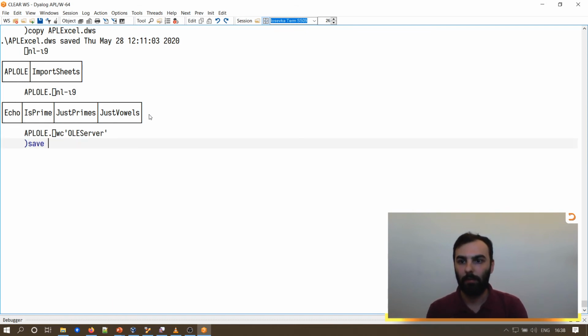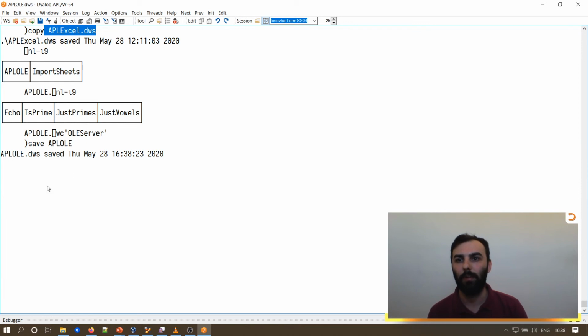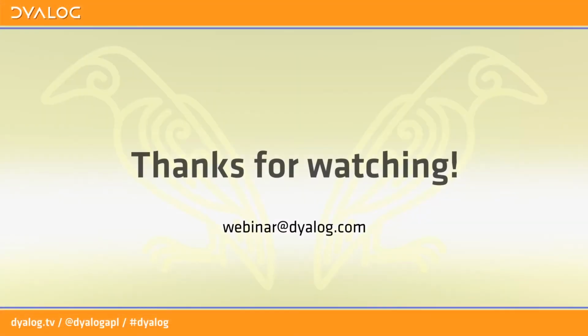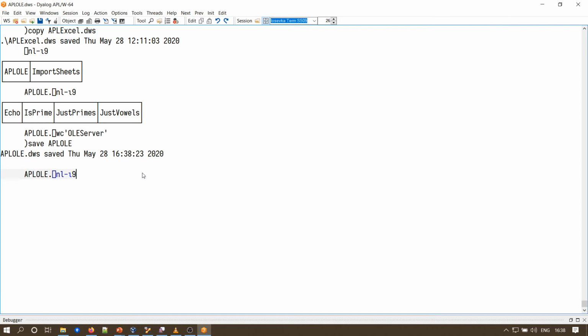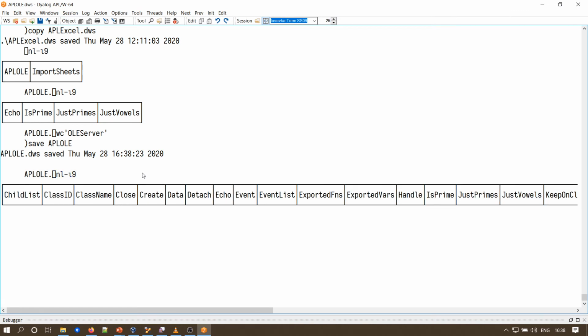Then we're going to save this workspace, APLOLE.dws. So that's just so that I'm not muddying up my original namespace. You can see that creating the OLE server has injected a load of methods and stuff into that namespace now.